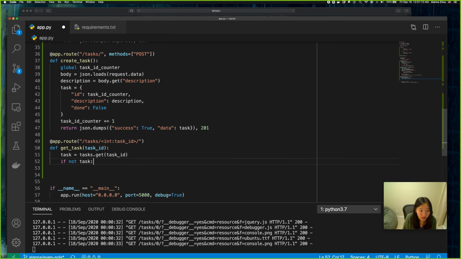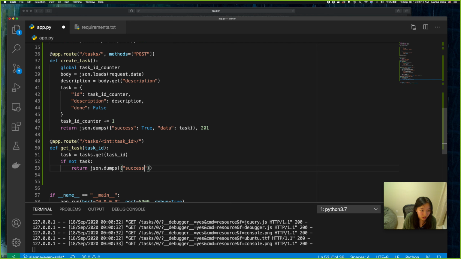So if there's no task that exists with that ID, I'm going to return an error response. So success, this is where the success thing comes in handy, false, and then error, task not found. And then I'm just going to return, I think 404 will be appropriate for that.